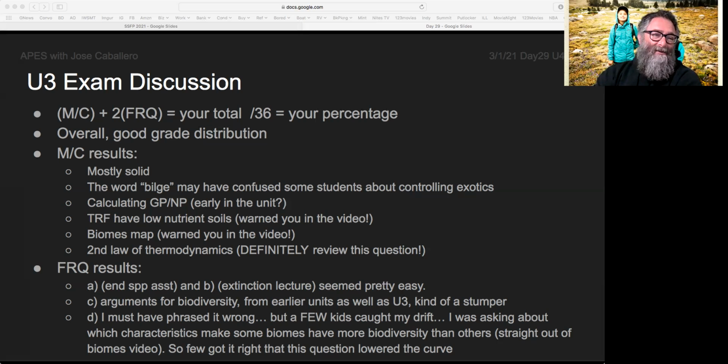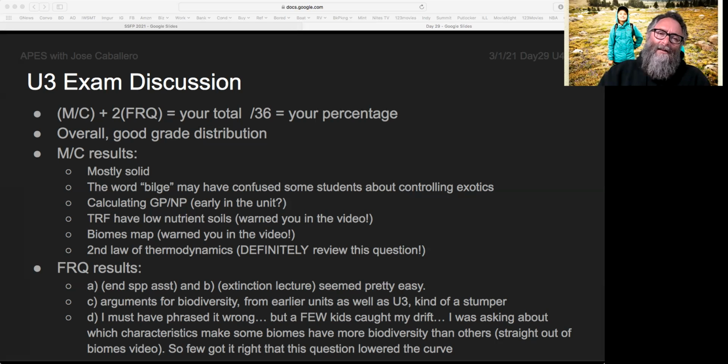In that question, there was a word that may have confused some students about how bilge is relevant to invasive species. If you want, you should Google the spread of invasive starfish or invasive mussels. It explains how bilge is relevant. This is what I mean, that the College Board will ask you extremely specific questions, and if you don't know the story of invasive mussels, you might not know that word. It's also a plain English word. It's the stuff at the bottom of a boat. The bilge is the area where things spill inside of the boat. It's the very, very bottom.